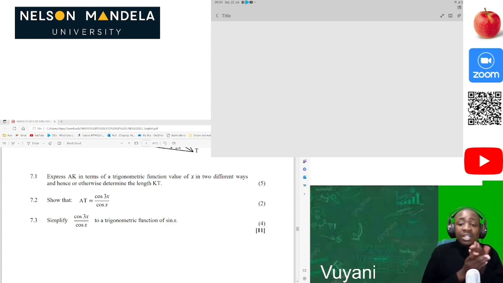Now let's look at Euclidean geometry, the father of paper 2, the hardest or the easiest one. So it's either going to be hard or it's going to be easy for you. So let's look at this Euclidean geometry, and I hope everyone is going to enjoy.